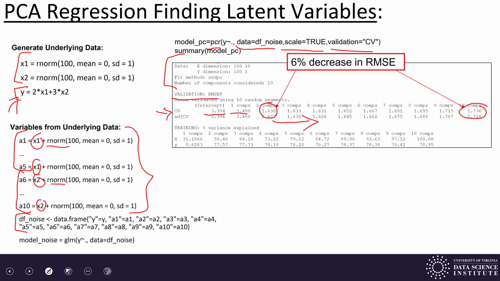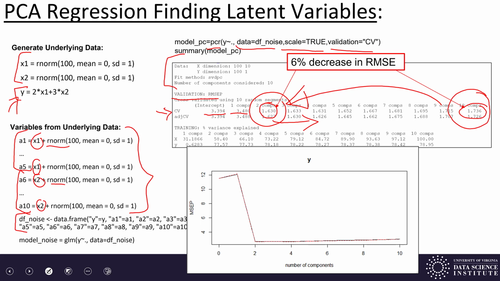And so going from linear regression on the full data down to linear regression with just the two principal components gives us a 6% decrease in root mean squared error. We can plot root mean squared error as a function of the number of principal components, and we see doing regression on two of the principal components gives us our best result. And so when you use PCA, principal components analysis, with regression, and your best result is with, in this example, 2 dimensions, you can think of that as telling you that there's really 2 dimensions worth of useful information in your data.